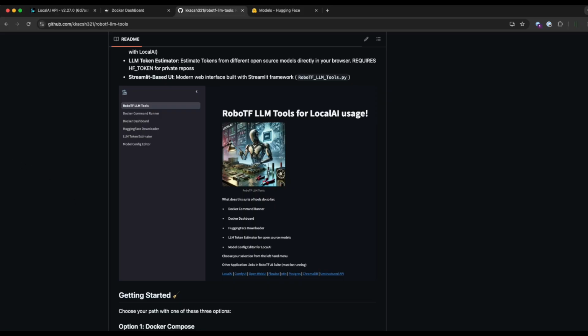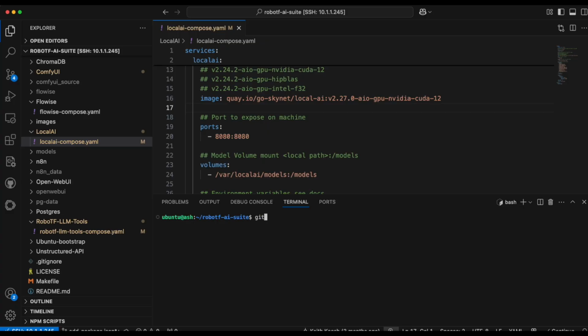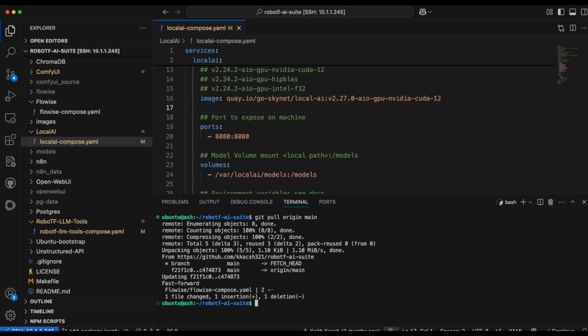Give you guys a quick look. We're going to talk about model configuration and some of the different parameters. I've done videos on a lot of the parameters. So we are simply going to go on our machine, picking up from the previous videos. We are going to do a git pull origin main, just to pull down all of my changes and updates. If you have changes, you can do a git stash, then do a pull and a git stash pop afterwards to reapply your changes. And then we're just going to go ahead and do our normal make all up.